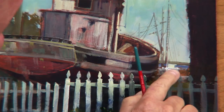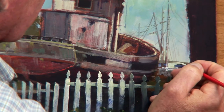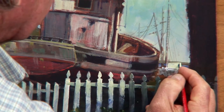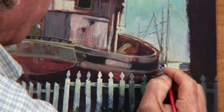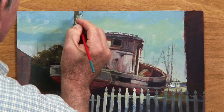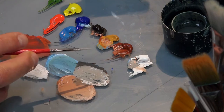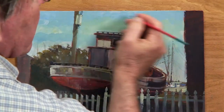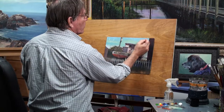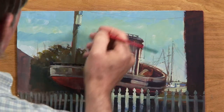Then I'll put the back end of the cabin right here. That'll describe this shrimp boat. I think by putting in these few details in this cabin down here, we'll be able to identify this as another shrimp boat. Then I'll put a few more details on this transformer, and I'll load my brush up. This is a nice pointed brush, fairly new brush, so it has a good point on it. And I'll put a few electrical wires or telephone wires right in here. So I'll just do that a few times and then just commit like that.